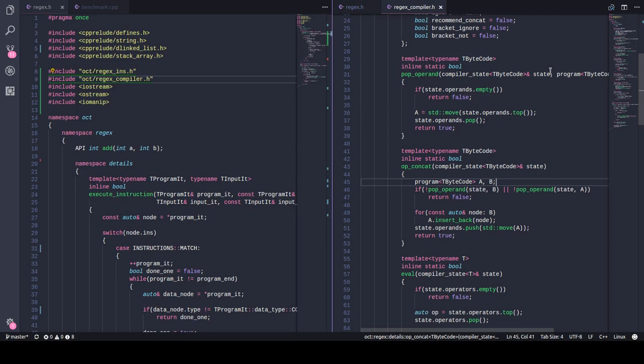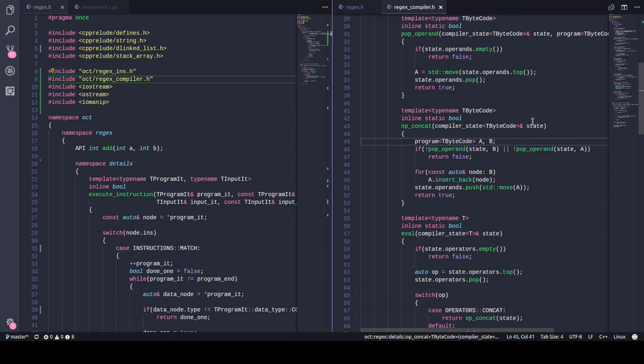Then we insert all the elements of B to the back of A, and then we move A into the operand stack and return true.